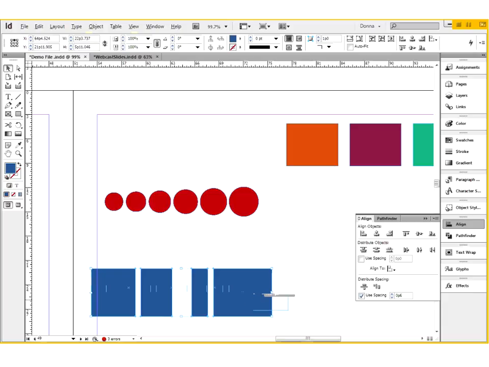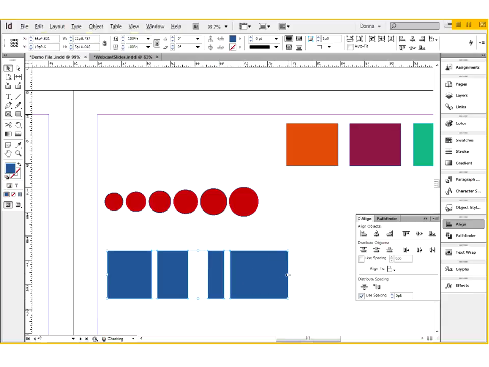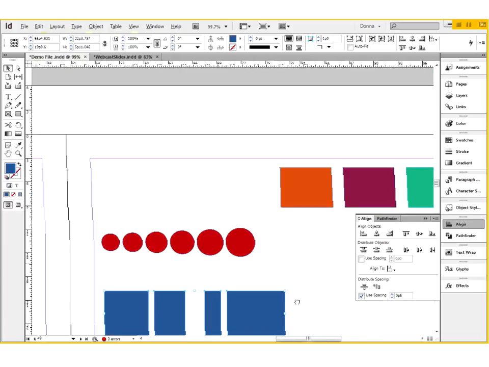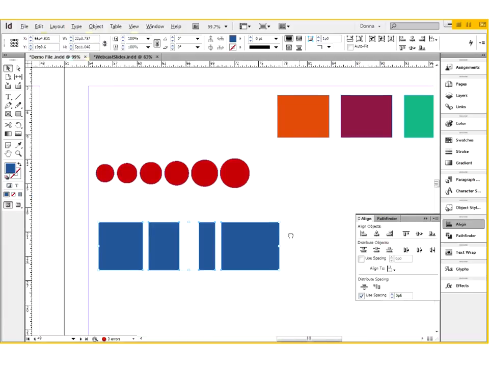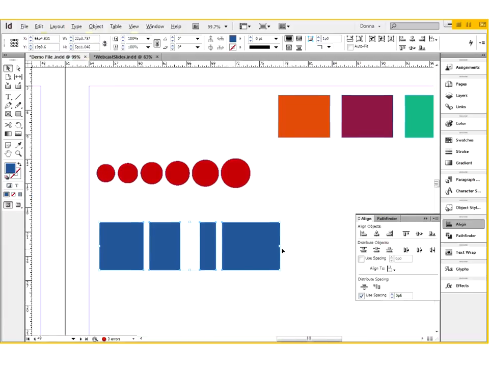Now if I grab these objects here, these rectangles, let's see what happens. And the reason we need to put our mouse button down when you guys try this at home is because the space bar turns the selection tool into the hand tool. Remember that from one of our beginning webcasts? This is how I can move this page around. I'm trying to do this slowly so you guys can see this refresh in the second monitor here.